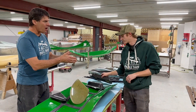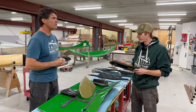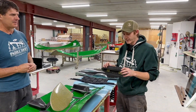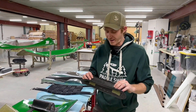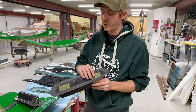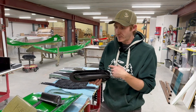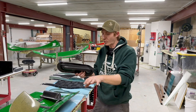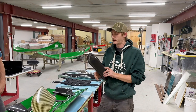What about the depth of draw? It took you guys a while to develop just the materials to use for the infusion process for these. We actually have a saying in small parts: everything's the same, they're just different shapes — which isn't always true, because this is such a deep part it can be hard to get resin flow down in there. We worked through many different trial and error laminates, different layups, and different orientations of flow media and spiral tubing until we got the product we were looking for.